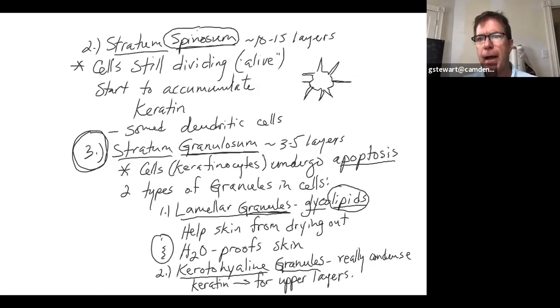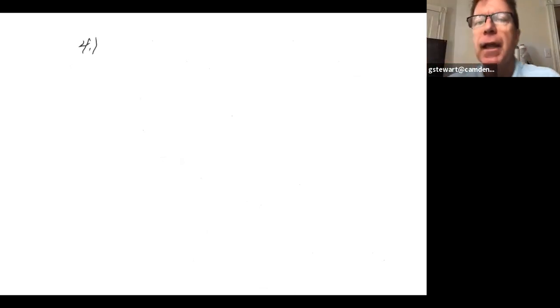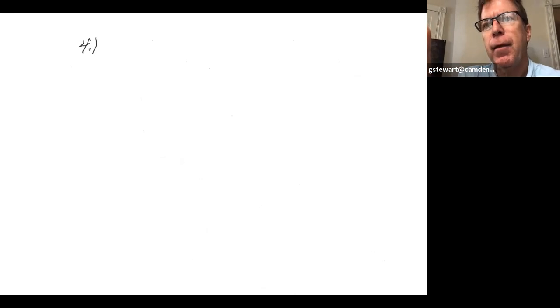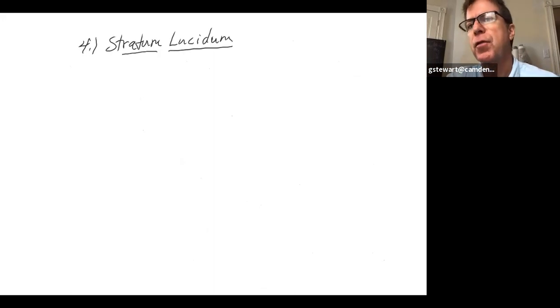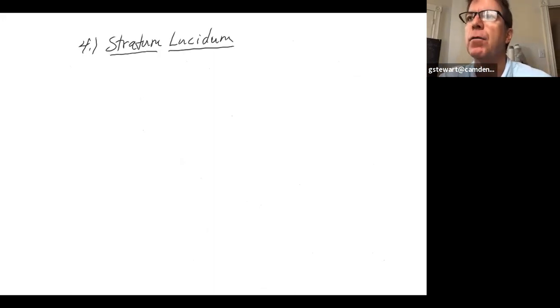All right, now layer number 4, I'm going to call up on a new board. We're still in the epidermis. So these are really thin layers of tissue. Layer 4 is called the stratum lucidum. Here's the most notable. First, it's a thin, clear layer. Thin meaning probably only about 3 to 5 cell layers thick. Lucid means clear.